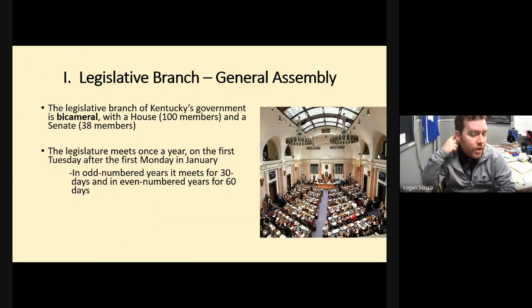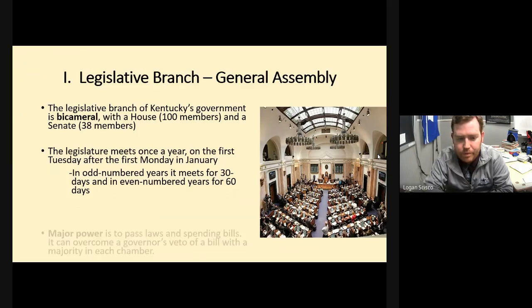There are times when the governor can summon a special session after this term is up, but that has to be on a very defined level of issues, and the legislature can't go beyond those. So just understand that in Kentucky, we have a very limited amount of time for our state legislative bodies to meet, because in odd numbered years, the meetings must be done by March, and in even numbered years, everything has to be wrapped up by April.